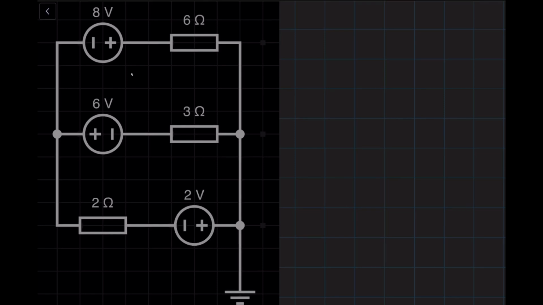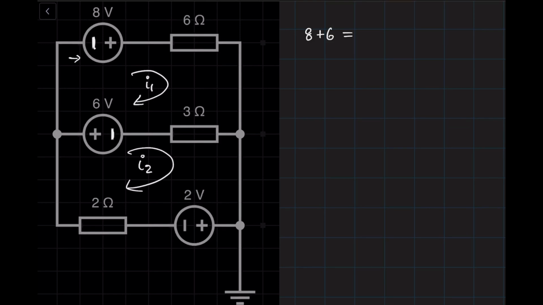So let's take the current flowing through the first loop as I1, and the current flowing through the second loop as I2. Now what do we do? Let's concentrate on the first loop. Moving clockwise, you are seeing the negative end of the battery, so you have to write 8 volt. Now we are doing it numerically. If you move further clockwise, you can see another source with its negative end, so plus 6. Got it? Now there are no other voltage sources, so put an equal sign.